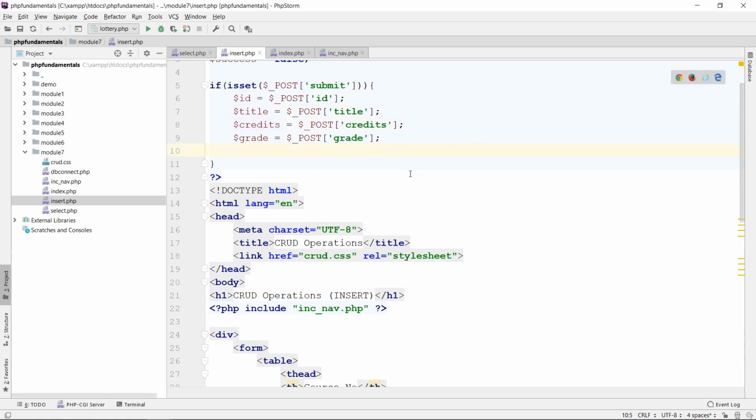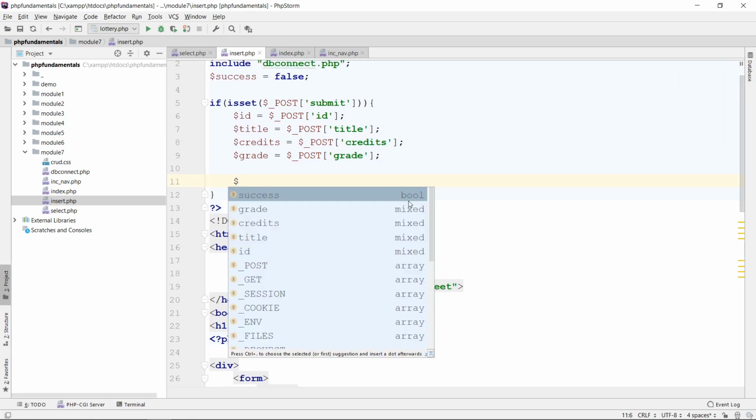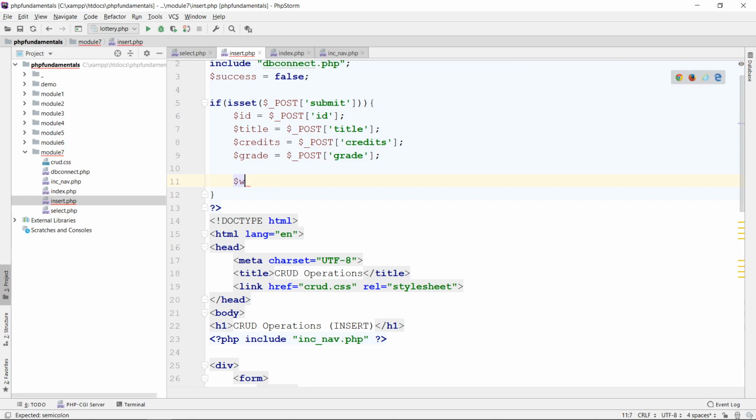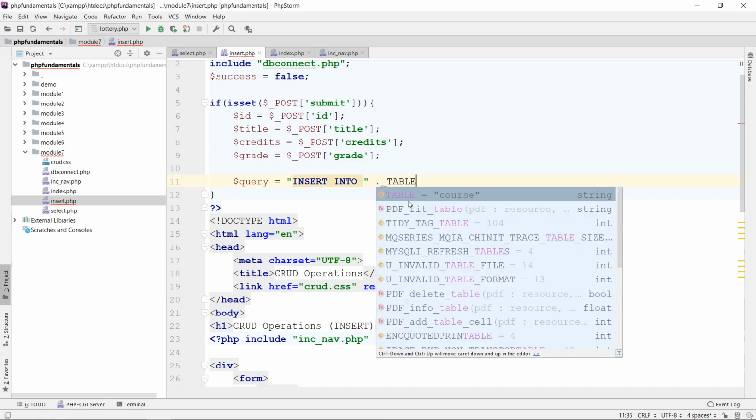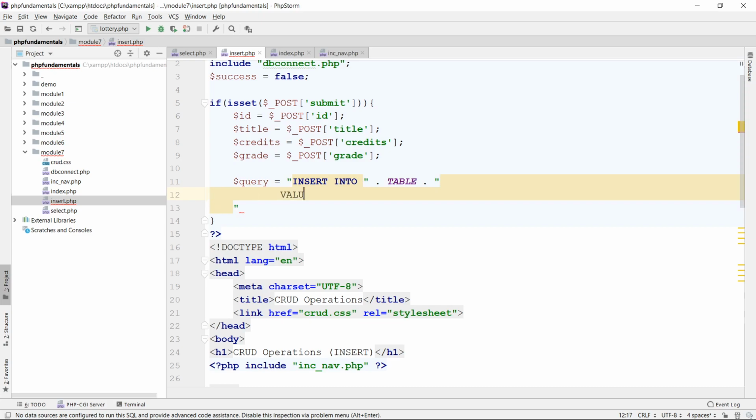Okay, so once we are done, we need to do an insertion, and to do that, you need to set a query. The query is equal to, say, insert into the table called table. Remember, we had that in the previous file in the database. And then we add in the values.